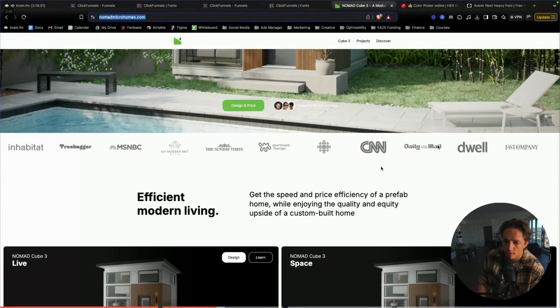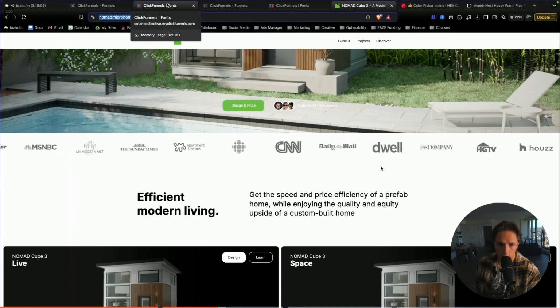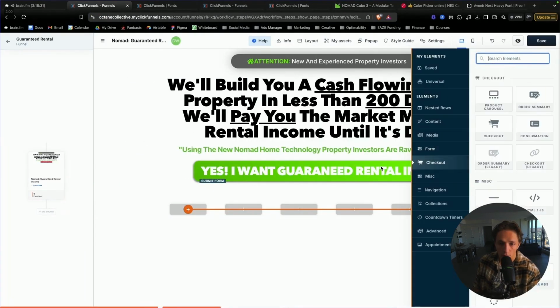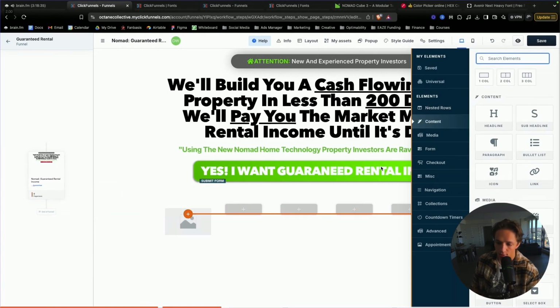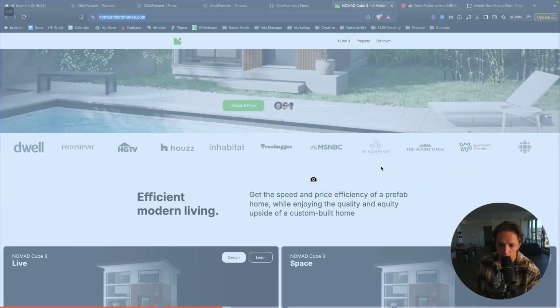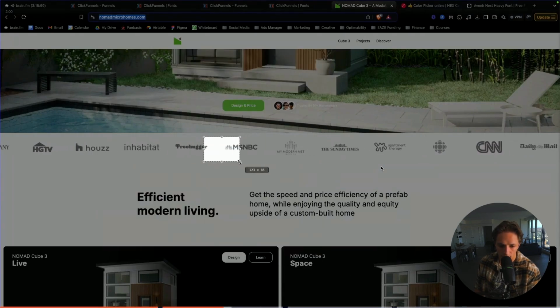So the next part that I want to include on this landing page is to add in a bunch of social proof. So essentially what I did is I just went to their main website and I found all the news articles and places that they've been featured in. And I just took a whole bunch of screenshots from that main site and then put them onto the landing page here.